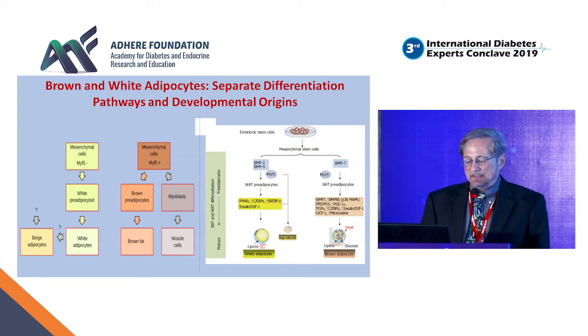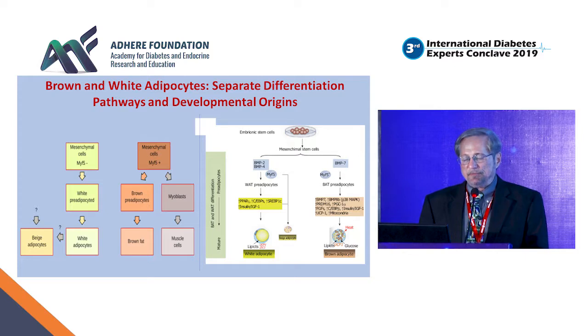Now the beige or bright adipocytes are kind of induced from white adipocytes to this beiging phenotype. And they do express some uncoupling protein 1, perhaps not as much as in the brown adipocyte. Mitochondrial density also increases, again, not as much as in the brown adipocyte. The fat droplets are multilocular, a little bigger than brown adipocytes. And there's a question of how thermogenic they are in humans and what their endocrine role is in physiology.